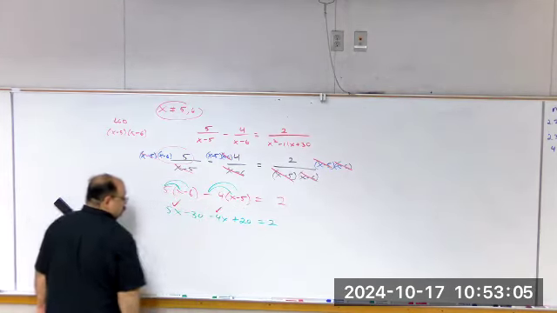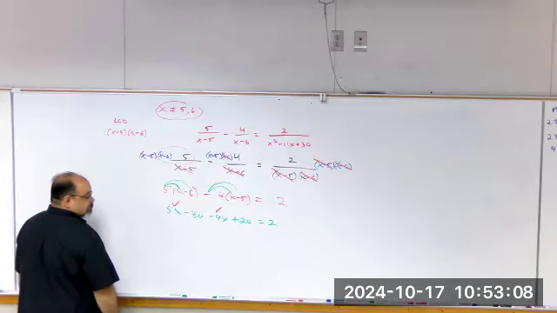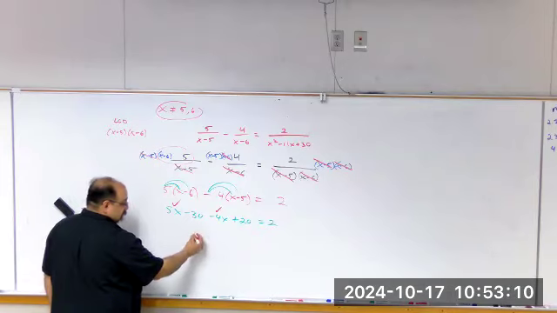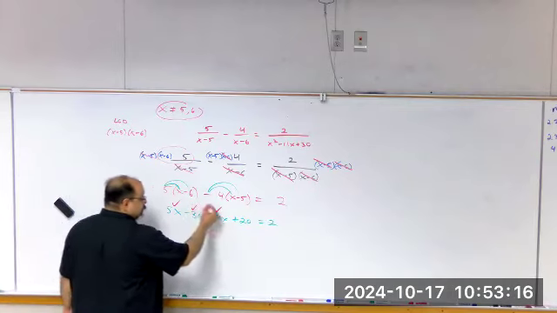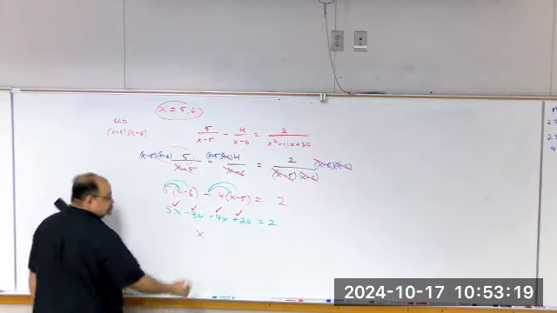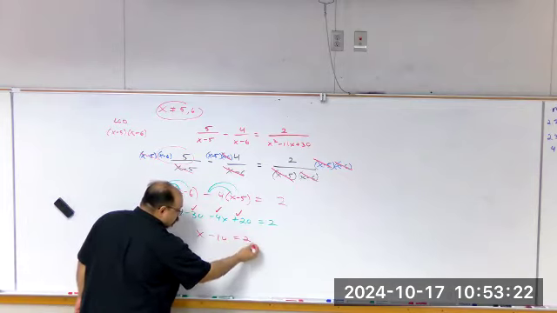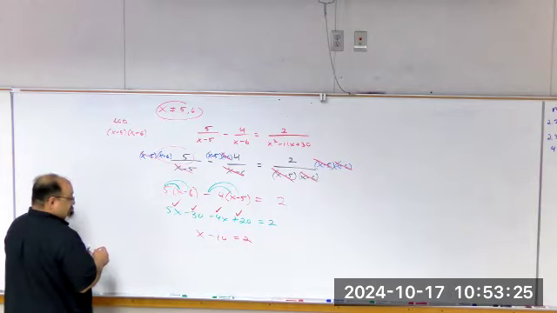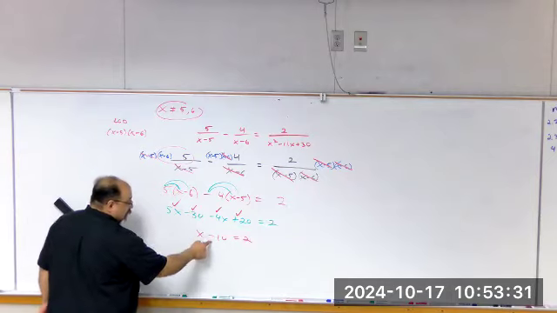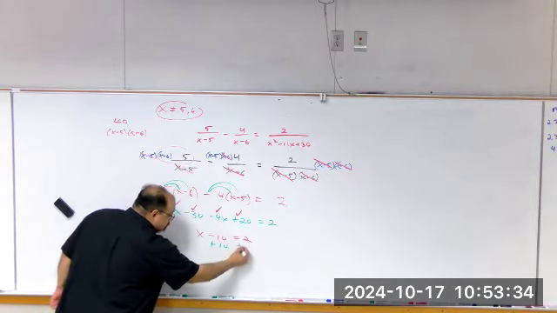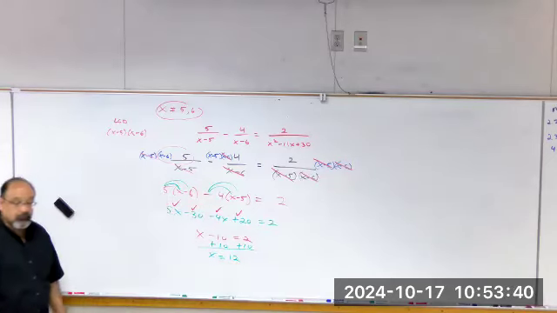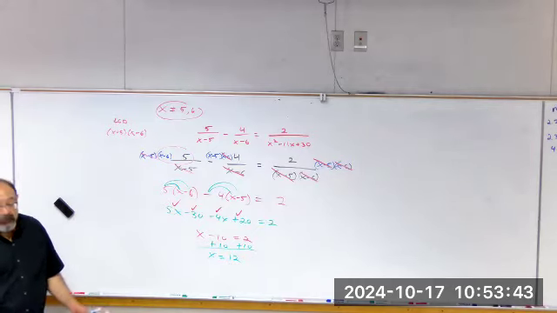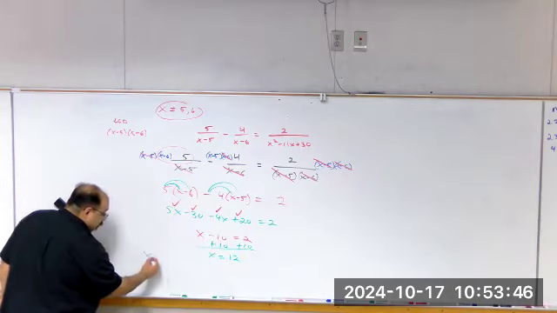Positive 5x minus 4x, so we'll get just x. 5 minus 4 is just 1x, just x. And then negative 30 plus 20, what do we get? Negative 10 equals 2. So x minus 10 equals 2. So get your variables on one side. There's the only variable. Constant goes to the other side, add 10. And we get x equals 12, and then, well, we're done, because there's nothing to divide by. The whole goal is to get x by itself, and there it is.